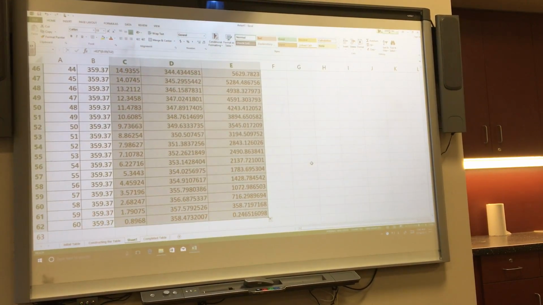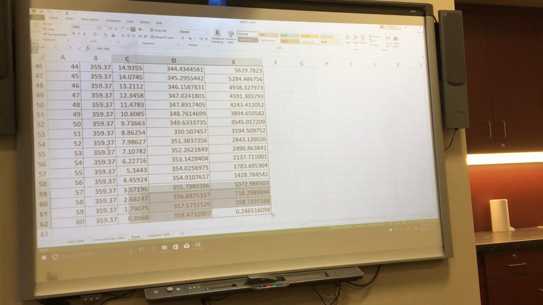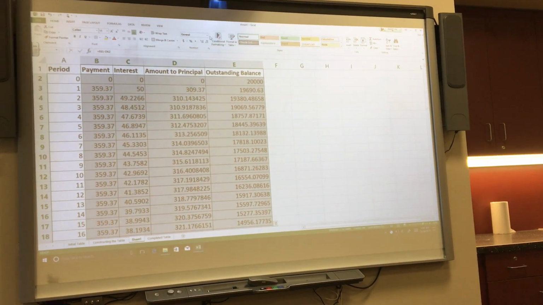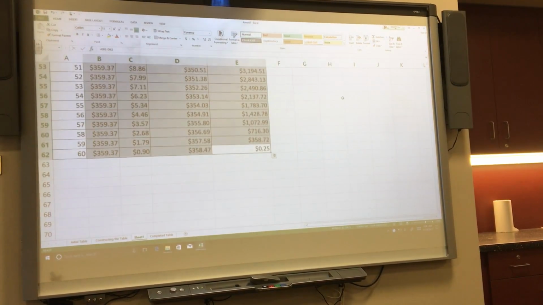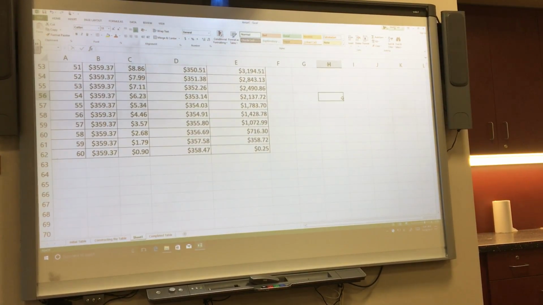Okay. Now, a couple things. First of all, those don't look like dollar amounts at all. So I'm going to select everything in my table that should have been a dollar amount and tell Excel to make it a currency instead. It just rounded appropriately the entire table.